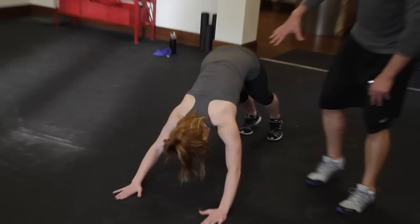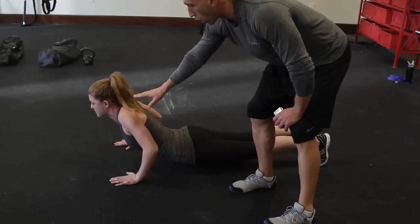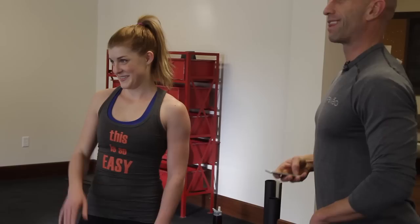And then the judo push-up — you want to demonstrate that one? So she's down in push-up position, then she pikes up, very similar to like downward facing dog. She's tight through the core, stable in the shoulders. She's going to dive down and roll under into like a cobra — she arches that back — and then she's going to reverse that whole movement and back it up into that downward dog. That's perfect. Go ahead and relax. Now that's tough, you guys — all kinds of shoulder strength and chest strength to roll down and then reverse it and come back up. Elena did great.